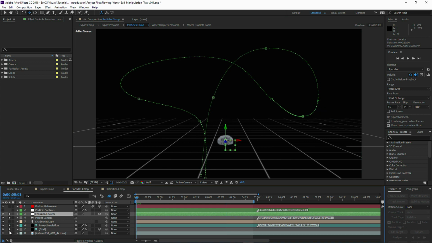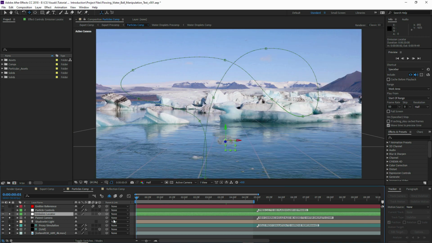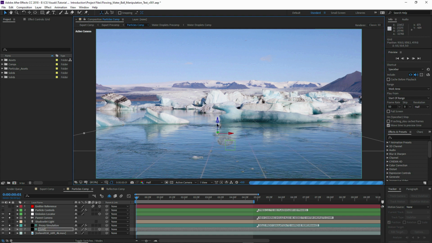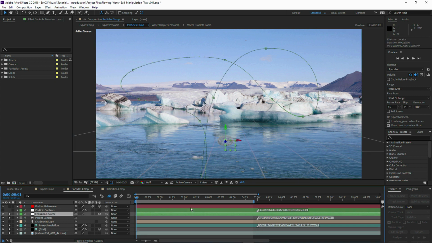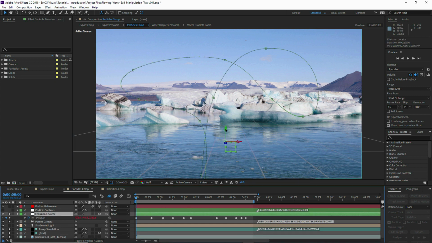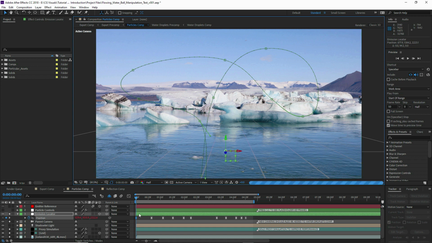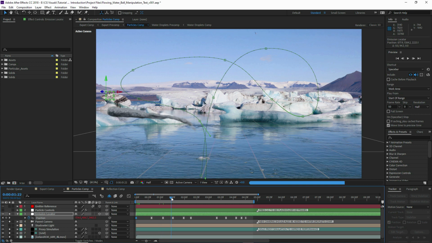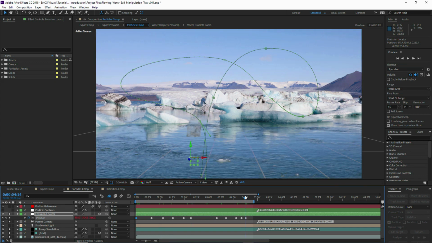The water doesn't quite start low enough, so if we enable the background just temporarily, we can make some adjustments. We can also adjust this grid as well. So this grid is actually the floor. It's where the particles will interact with, and it will also obscure the water. So if we lower the floor, we'll also lower the initial keyframe just to try and get the water to properly emerge.